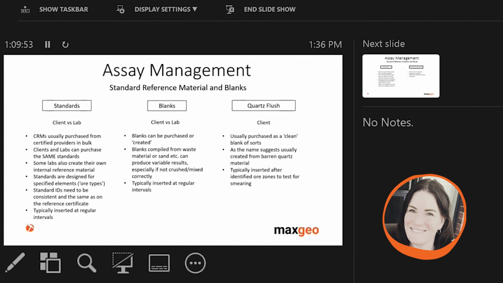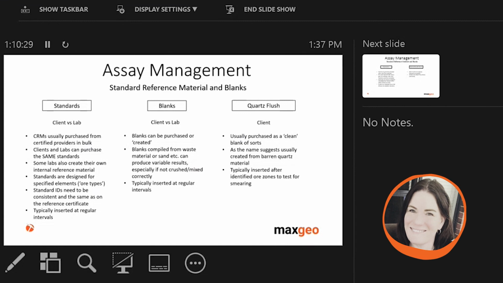Trying to get the expected values from them for some of these has been a headache over the years, especially when we come to some legacy data that Isabel was referring to. We get all these standards and we just can't find what the expected values are, and it effectively renders them useless. You can't analyze them. Standards should be selected for the appropriate deposit and elements that you're interested in. You just can't use one standard across everything. I mean, they're specifically created for specific purposes.